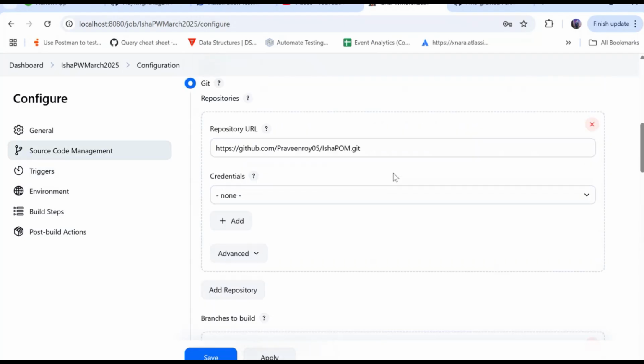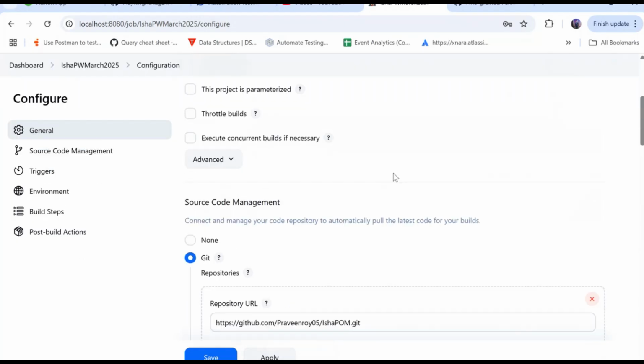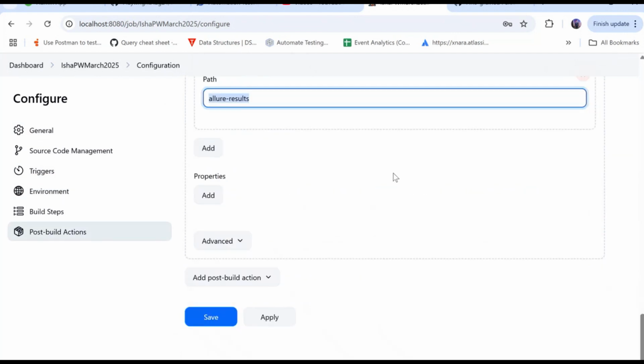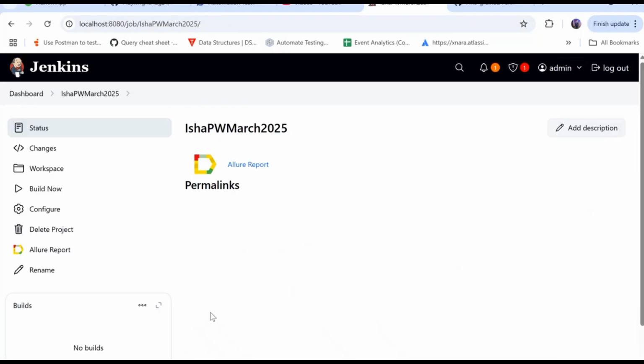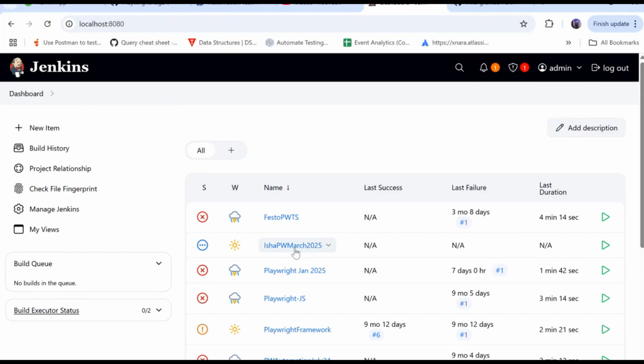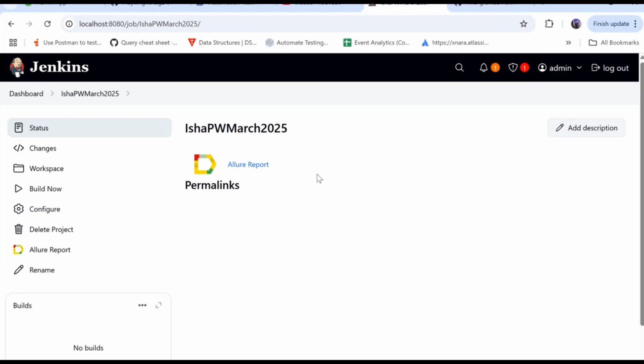These are the setup steps that we have to do inside Jenkins to create a job. Okay, that is it. Then click apply and click on save. As soon as you click save, a project will be added inside the dashboard. Go to the dashboard and you'll see the same project name there, which is the one we have selected over here. Now if you want to execute this, you have to select this project and go to it. You can do that manually as well, and we'll also see how it works in terms of automatic selection.